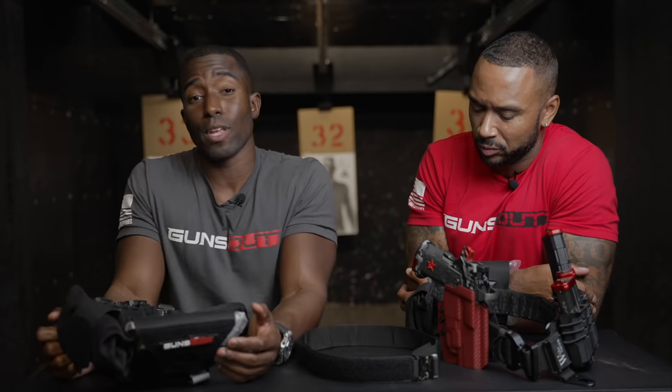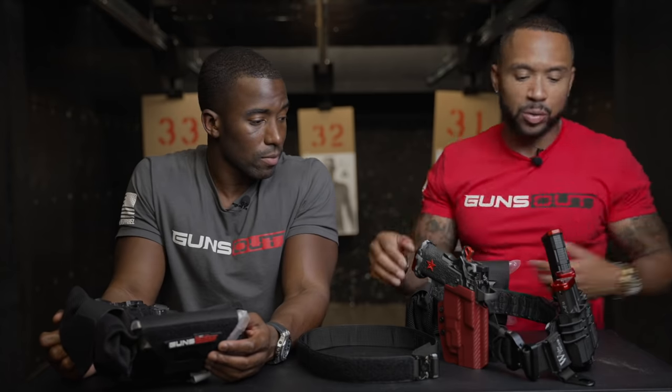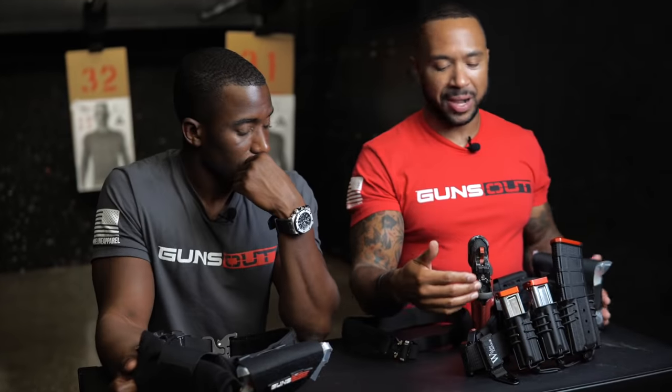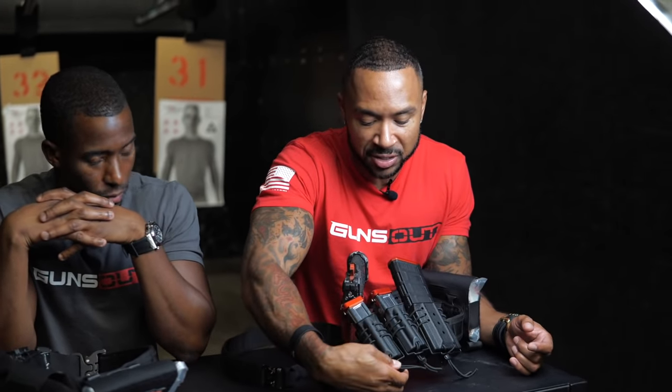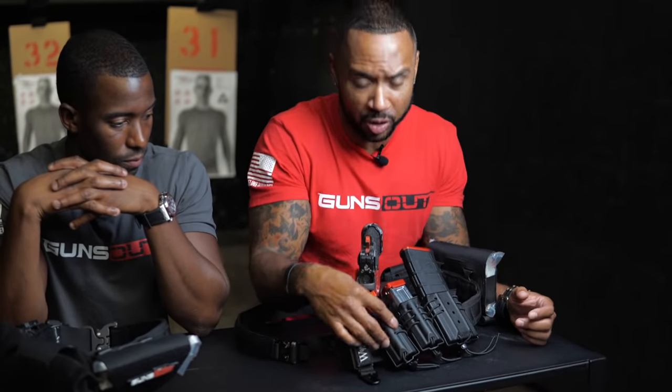I don't particularly care for that, but I do know some people who do like it because of their military background. The thing I like about these mag pouches is, as you can see right now, I'm running my Staccato mags and an AR mag. When I change to my SIG mags, they're a different width. So all you got to do is loosen this, press this in, slide it out, and then you can pull on it so it loosens the 550 cord. You can tighten it for smaller mags or loosen it for bigger mags. I really like that.